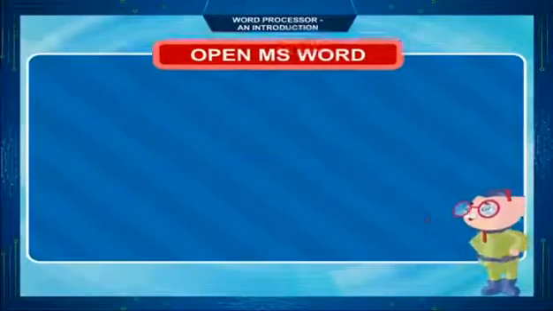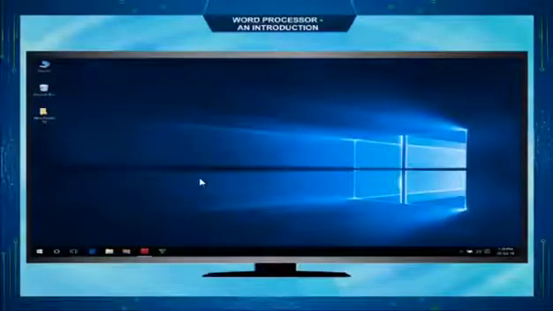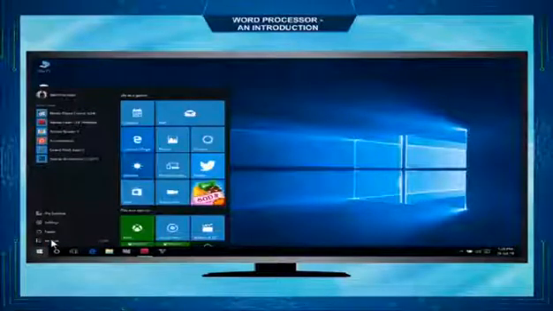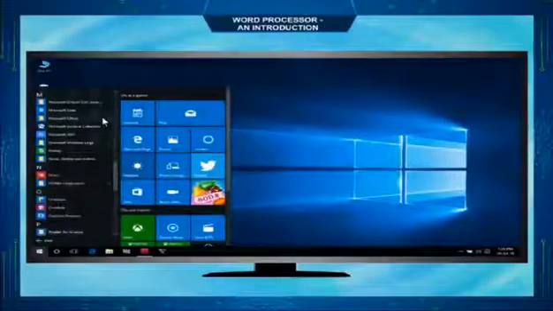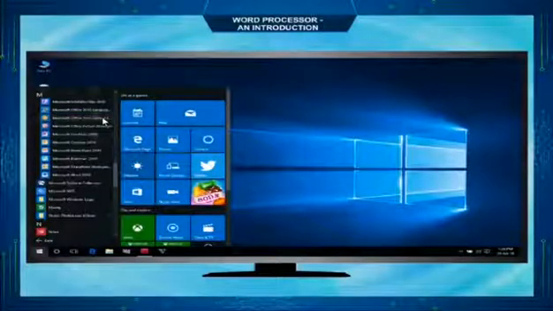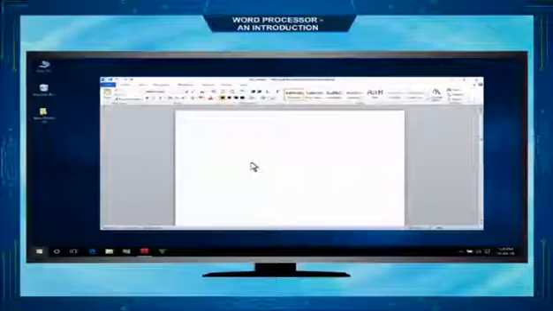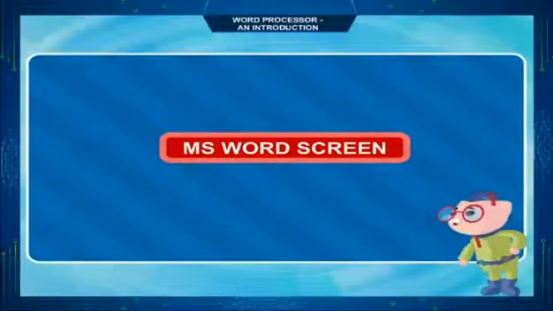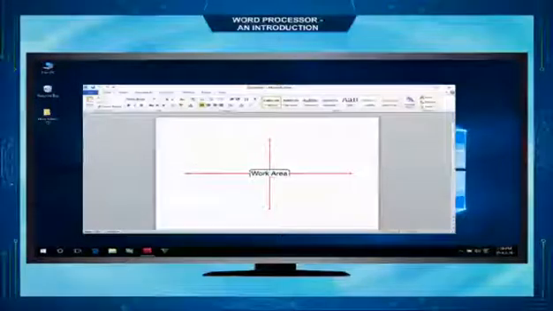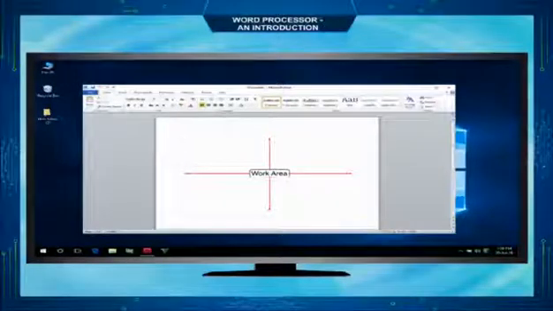Open MS Word. To open MS Word, follow the steps. Click on Start button. Click on All apps. Click on Microsoft Office. Choose Microsoft Word 2010 from the Microsoft Office menu. MS Word screen. The following graphic illustrates very clearly the elements of Word 2010.